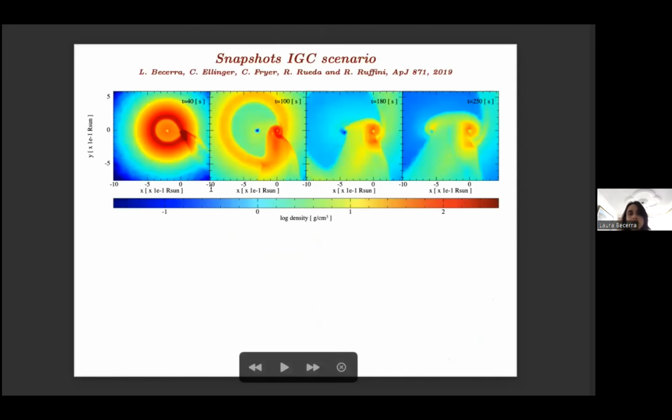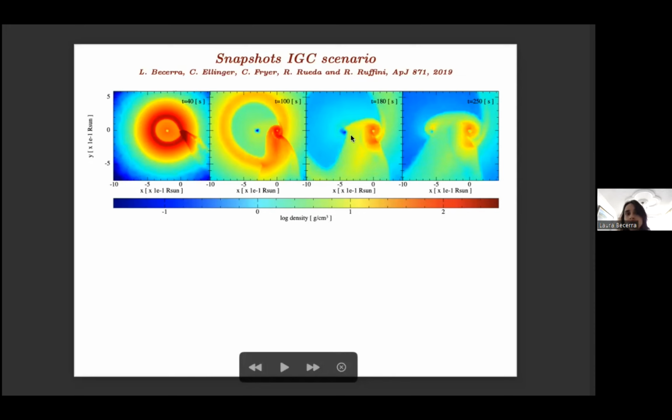So here there are some snapshots of the density on the equatorial plane at different times. We see here the ejecta material from the supernova, and some of the material has been attracted by the neutron star companion and formed a tail behind the star. And with time, it starts to form a disk around the neutron star companion. And at this time, on the new neutron star, there is also fallback accretion of the material that does not have enough kinetic energy to escape from the gravitational field of the new neutron star.